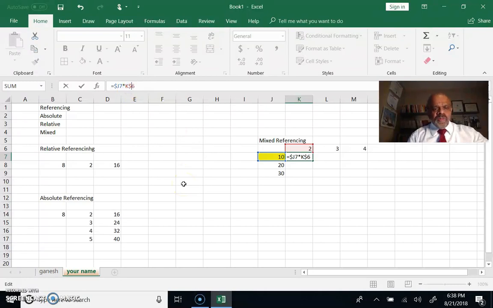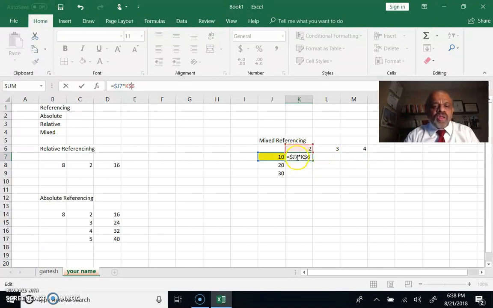Why am I doing this? Basically, in J7, I want the column to move to 20 and 30. Whereas in K6, I want to go from column K to L to M. So I'm going to change K, L, M to get these numbers.